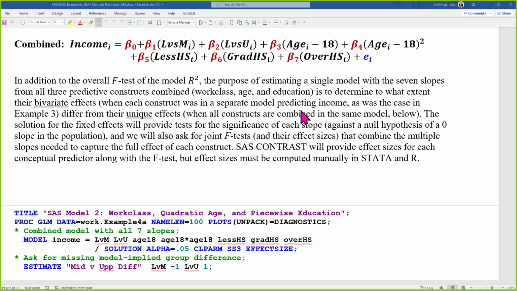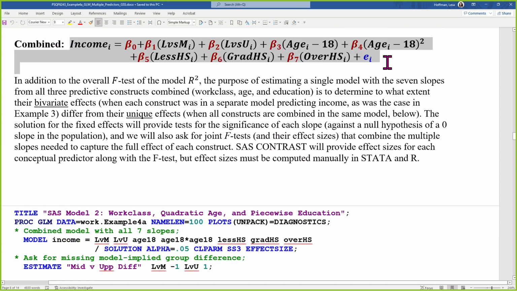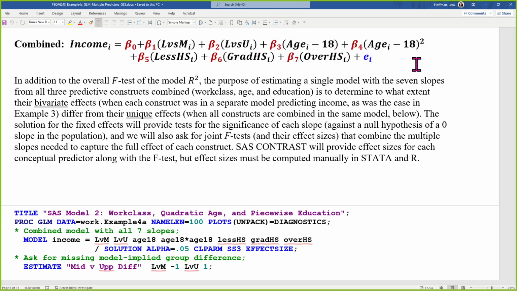But for now, we get to talk about regression models with multiple predictors. We left off with the idea of this model, which, had I shown it to you on the first day of class, would have made nearly everyone drop or cry. But now we're ready for it. It's April, we've come a long way since then. So we are building towards the grand finale: evaluating competing effects of multiple predictors for the same quantitative outcome at the same time. Nothing has changed with respect to how we talk about what a slope means and how we would put predictors of different kinds in the model. What has changed is how we think about their contribution as unique instead of bivariate.